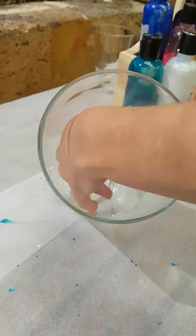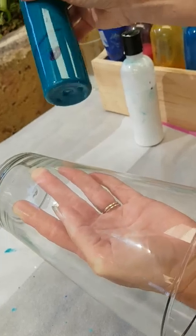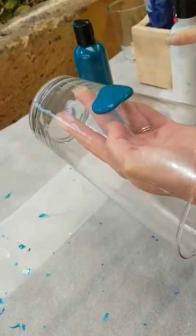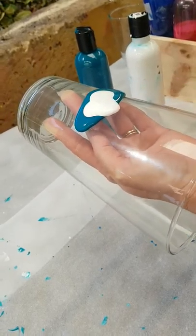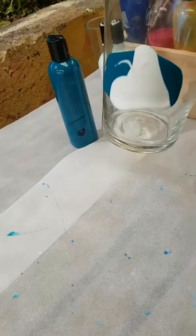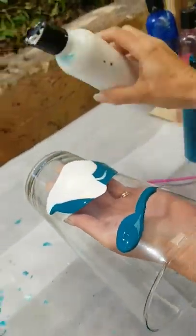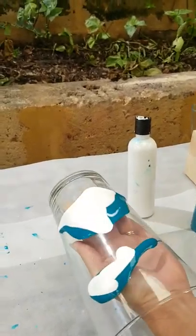Okay, so I've cleaned the outside of my vase. I'm only going to use two colours. This is my new parrotfish green and the sterling wax white. So this is literally how easy it is. So I'm blobbing on. And I can tilt it a bit and let it move around on its own and just let it run. And then I don't have to blow as much. And like I said, I'm just using the two colours, but we'll end up with lots of different shades.